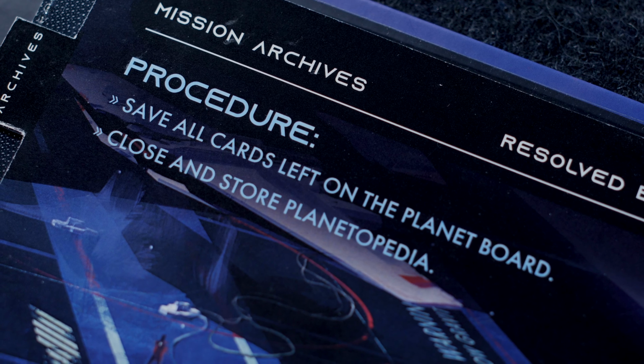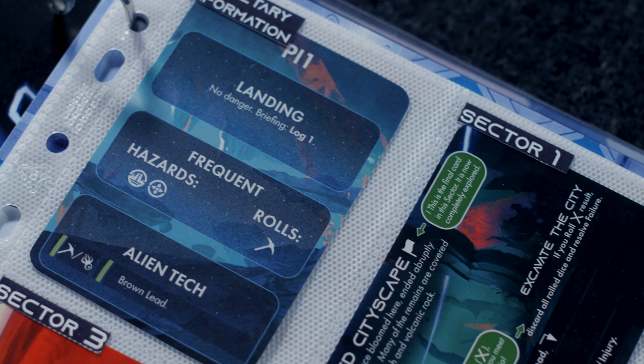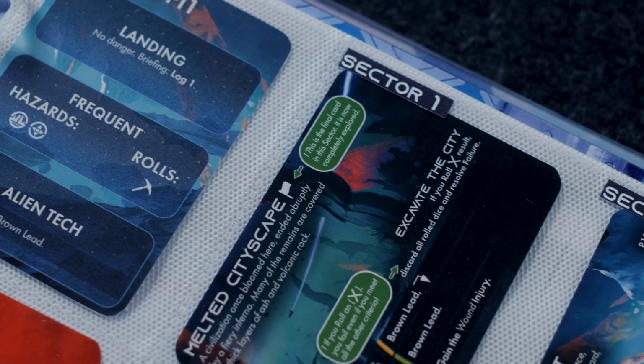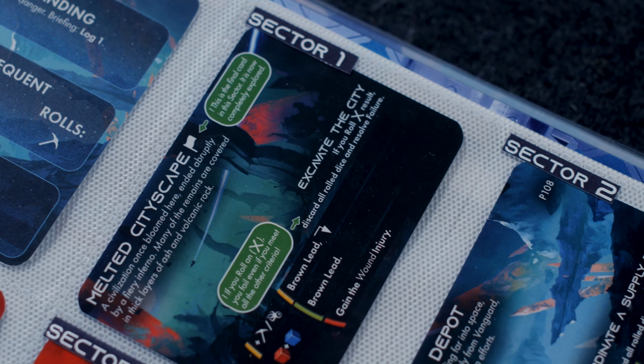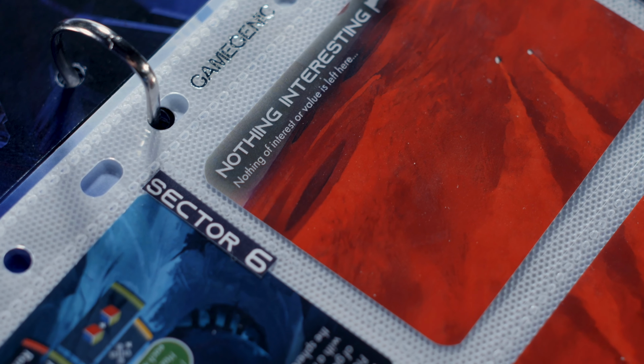The mission archives will provide you with a record of the planets you have visited, the events that took place there, and what might await you on your return journey to an already explored system. Each location in the Planetopedia will warrant multiple missions before you retire them.